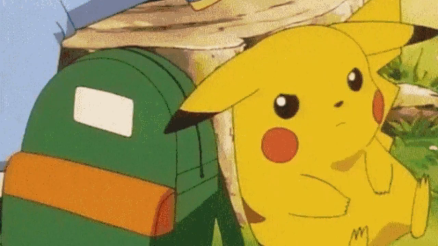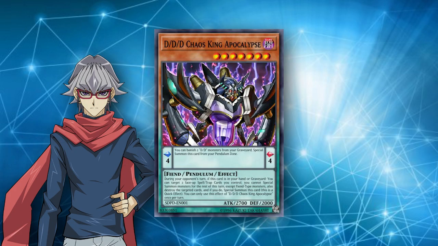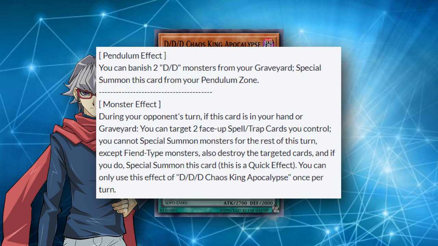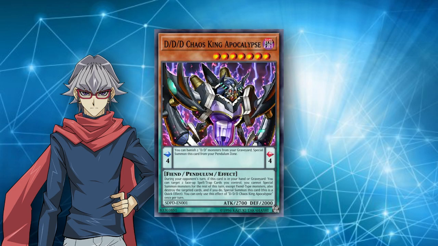This one has all the Ds. This has all the Ds, and okay, that level 7, scale of 4, not great but not terrible. Its Pendulum effect is you can banish 2 DD monsters from your graveyard and special summon this card from your Pendulum Zone, and it's got 2,700 attack, so that's actually not bad. And DD monsters will potentially be in your graveyard because you're using them as materials to get out other monsters. So its Pendulum effect is basically for itself, to banish other cards, and then you can bring this out.